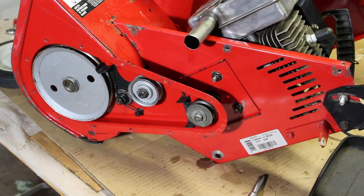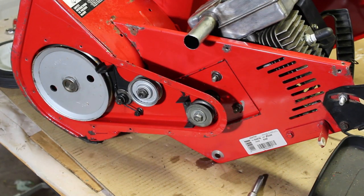Alright, so it's coming along. I think I'm going to wait on the belt because I do want to take the auger out and do some painting, just some touch up inside, and I want to grease the bearings. So I'm going to get to that next at some point. So stick around so we can get this classic Snapper working 100%.